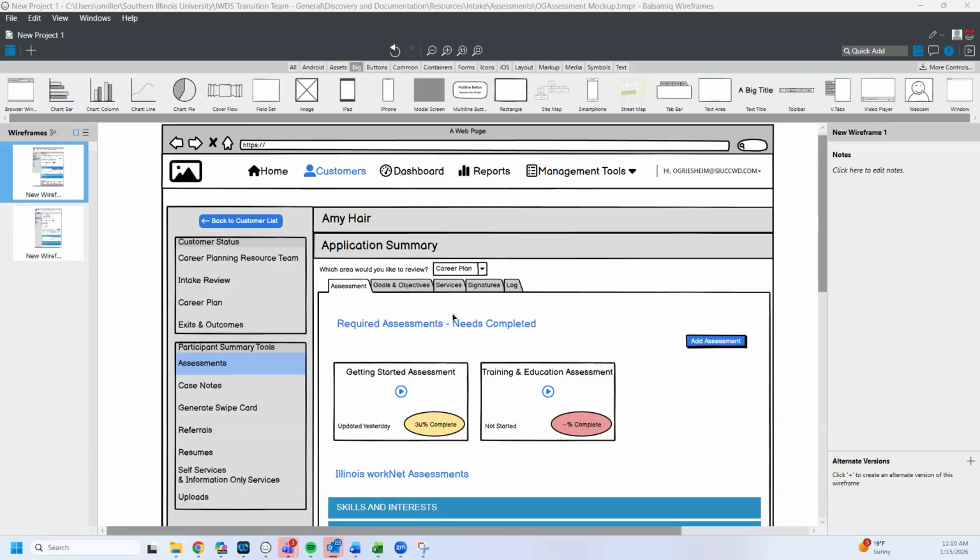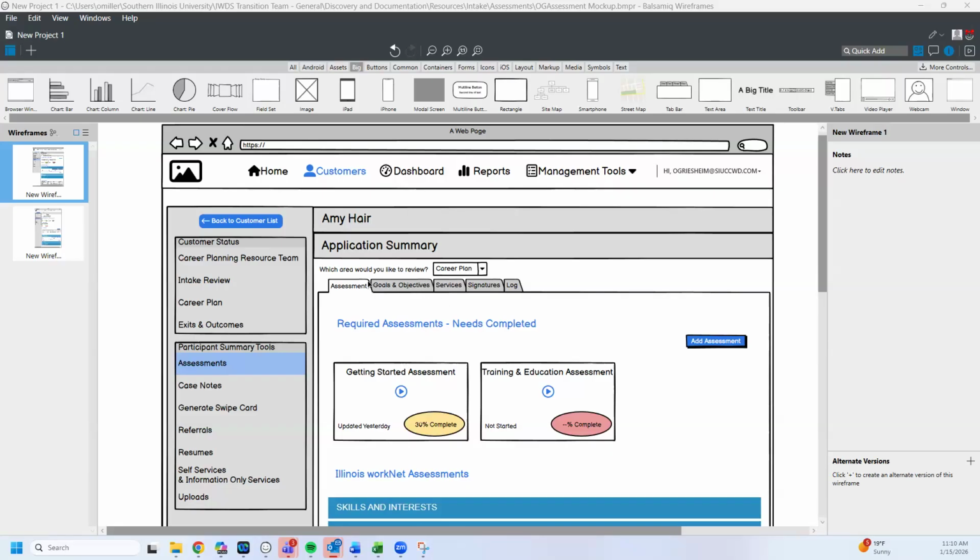We are still going to use the assessments and intake data to make actionable recommendations. One of the tasks that our other BA, Laura, is working on is, as they're answering the pre-screening and assessment and the getting started assessment, we might flag, hey, they said they have this going on, so we're going to recommend this service or this goal. We're going to recommend these things based on how they're answering that.